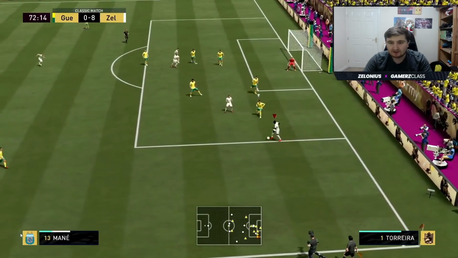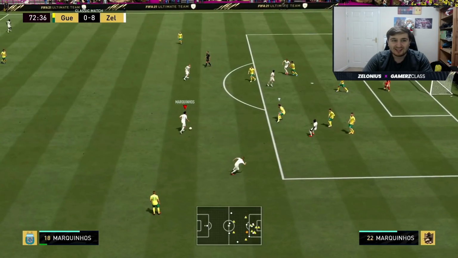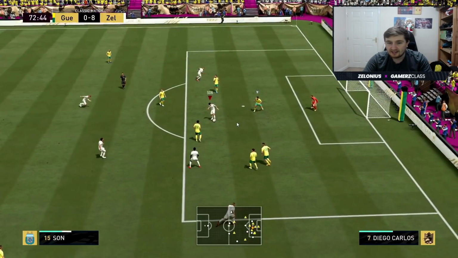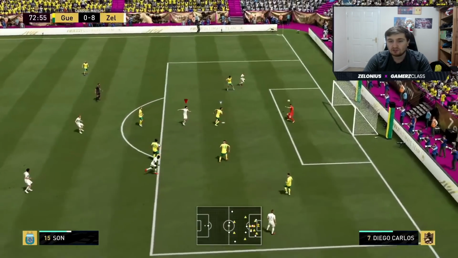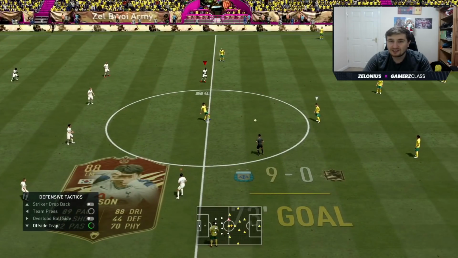Again, having a 5-star weak foot is really useful for the scoop turn because it allows you to go either way and makes it very hard to predict. Watch how Son does it here. He's probably going to be worried that I'm going to scoop turn that way and just near post it. But watch what Son does. Puts it onto his left. Nice, easy finish. This is a very easy trick to do.